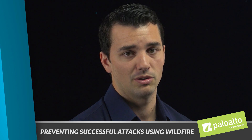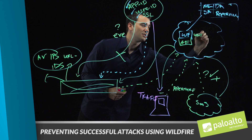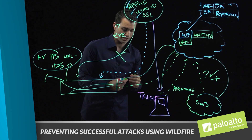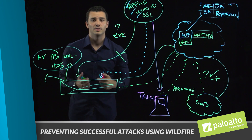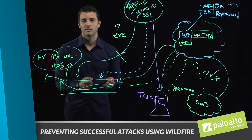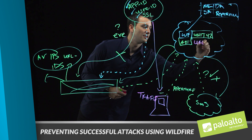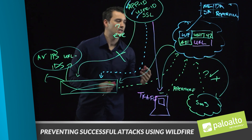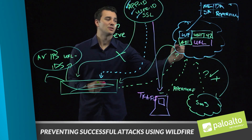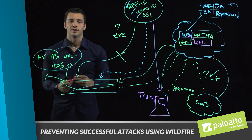This may not even be impacting your own customer environment or your own networks. We also have our Unit 42 team who is constantly providing intelligence and making sure that the protections we provide address all variations of attack vectors being used today and even in the future. URL filtering, one of our subscriptions on the firewall, also leverages WildFire — and WildFire leverages URL filtering — to identify new, known, and unknown threats in the customer's threat landscape.